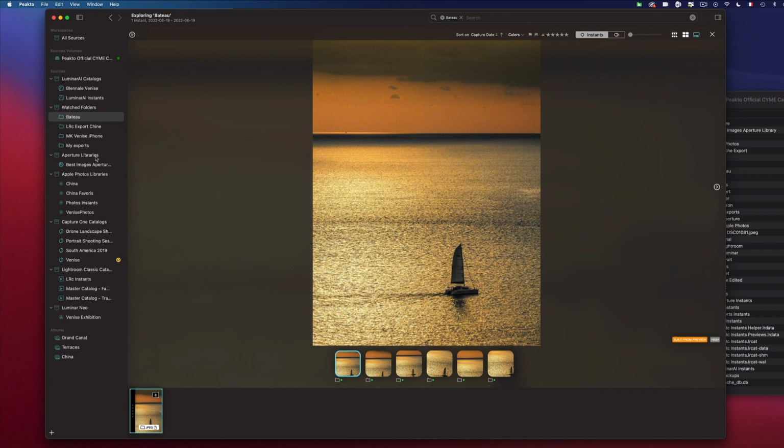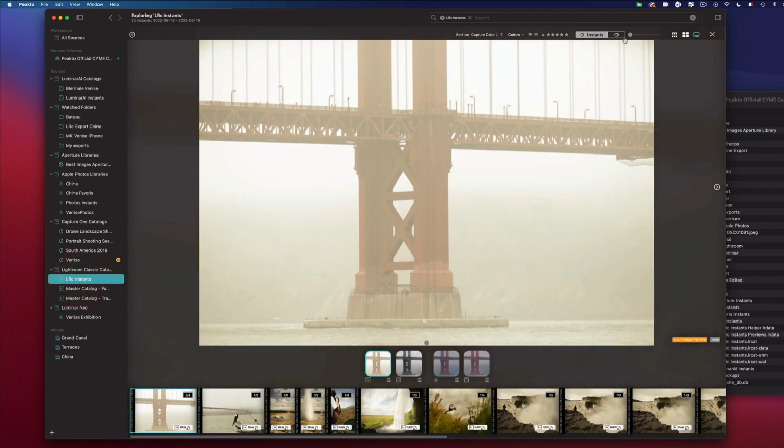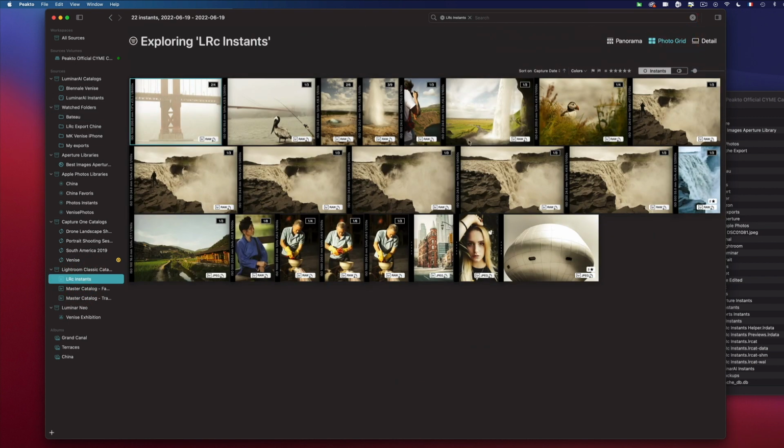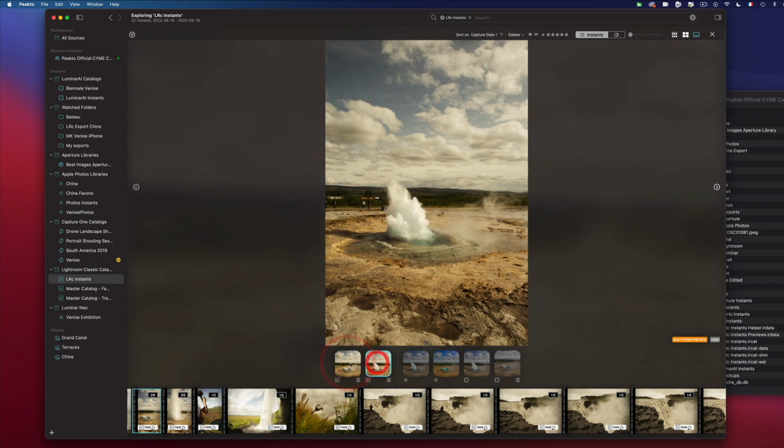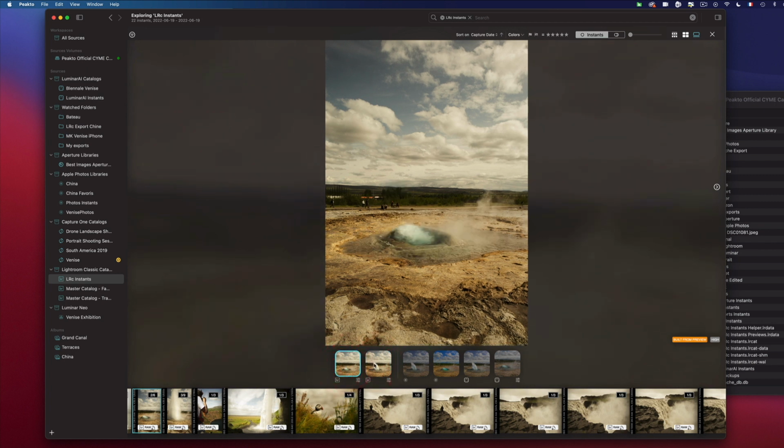Like, for example, if we go back to this one, and I look at, well, those 2 images are considered to be the same in Peakto because they are fairly similar, and the date difference between the 2 is really small.